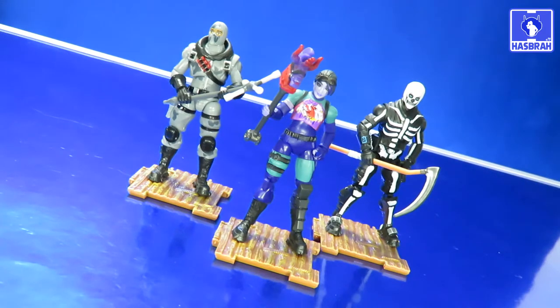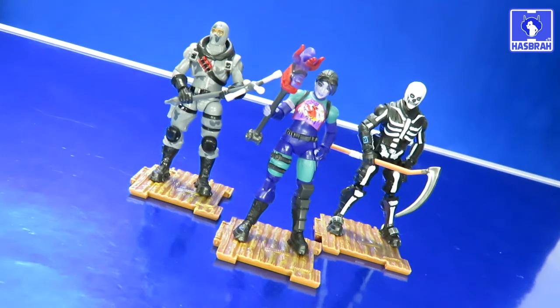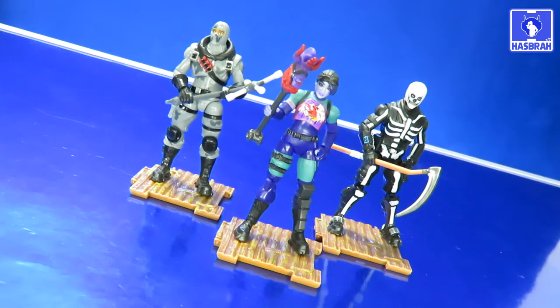In conclusion, it is another triumph by Jazwares with their Fortnite four-inch action figures. I really do like these figures. However, I have some negativity about Dark Bomber — I don't think they pulled out all the stops. Perhaps due to the size and budget constraints, they couldn't fit as much detail as they wanted. Skull Trooper is pretty cool, Havoc is okay for a straight-up repaint minus some removed mold details, and Dark Bomber is okay — just not perfect. That said, I love the harvesting tools, especially The Reaper — the scythe looks great. The displayable pieces work well, better than Series 1 Raptor's, which falls off easily.